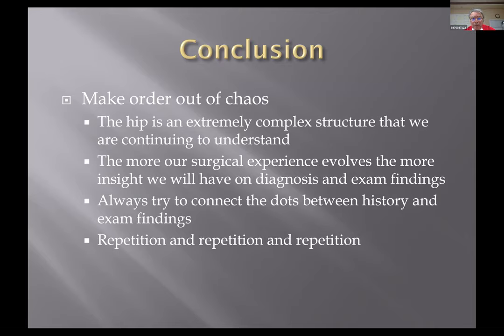In conclusion, your history and physical is trying to make sense out of chaos. How do you do that? You just say the door's squeaking. It's one of those three hinges. Is it the hip, the SI joint, or the back? I'm going to start spraying WD-40 on one of them. And I'm a hip guy, so I'm doing the hip. And if it's not in the hip, then I'm getting you over to the back guys, and then I don't have to worry about you anymore. But my job is to be sure it's not your hip.